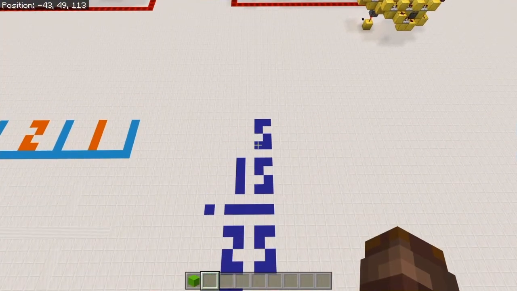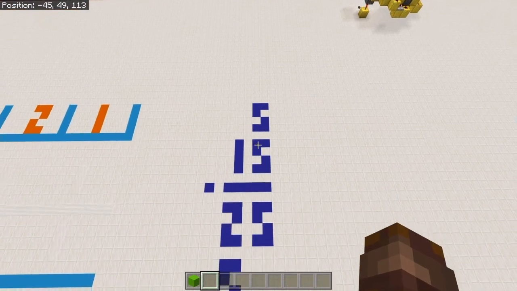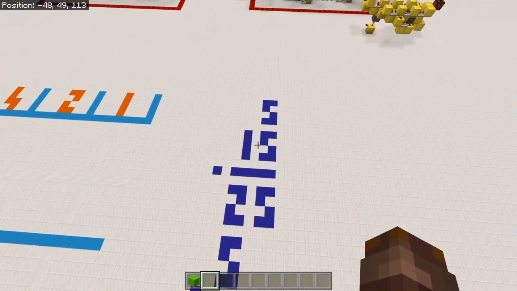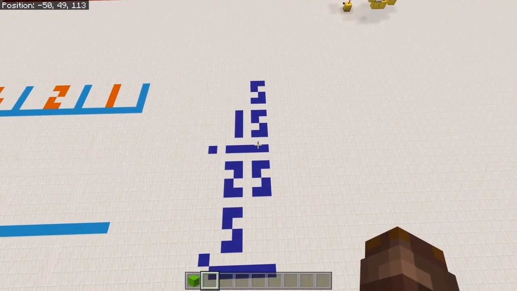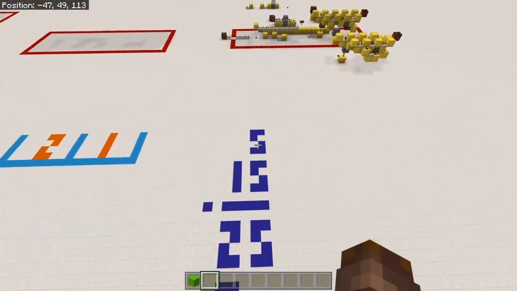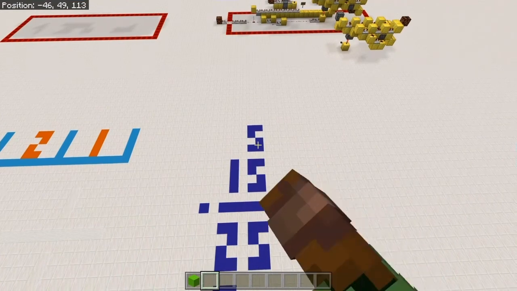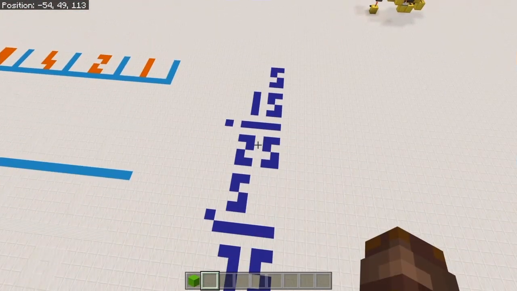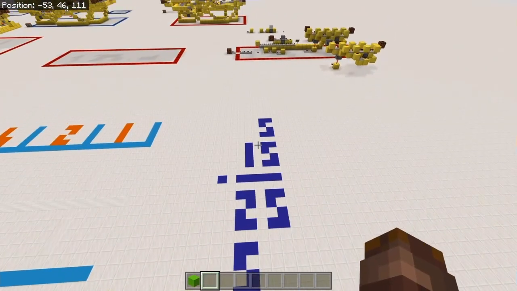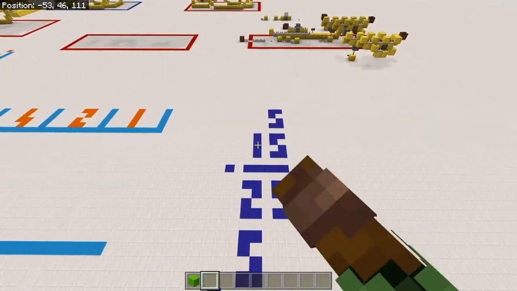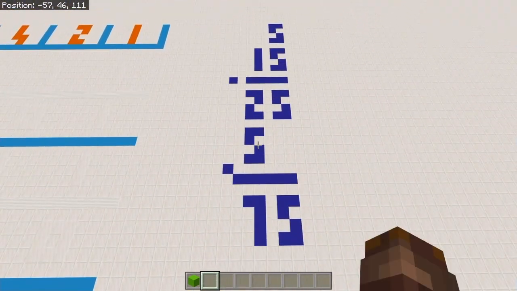Let's first do an example in decimal. So let's do 5 times 15. You already know that's 75, but let's write it out. We can split this up by multiplying the first number by the second number one digit at a time. So first we do 5 times 5, which is 25. Now we do 5 times 1, which is 5, but because this 1 is in the second position, that's also where we write our answer.